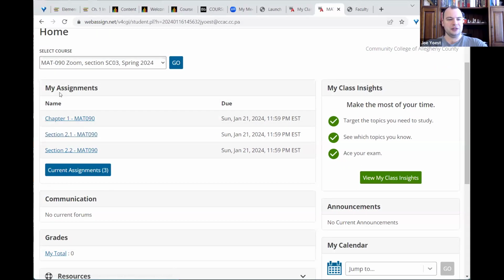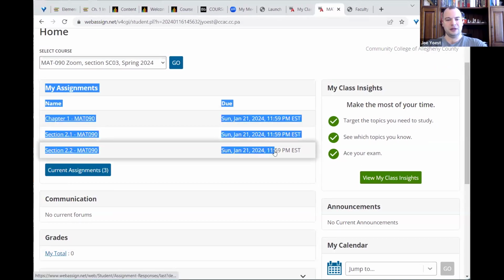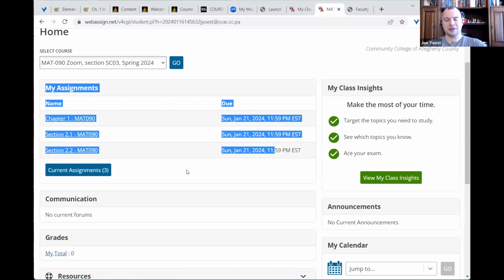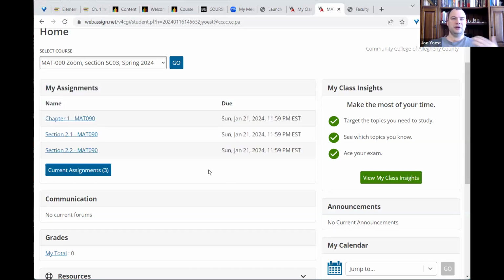And what you'll see is the main point of interest is the assignments. So working through the homework sets. And then when we have the unit 1 or unit 2 exam or final exam, those will be up here as well in the My Assignments tab. Note that for the exams, I'll post sample exams ahead of time, so you'll have a pretty good idea of the length of the exam and the type of material that'll be on the exam. You'll be able to work through that sample exam and get a pretty good feel for what the actual exam will be like.